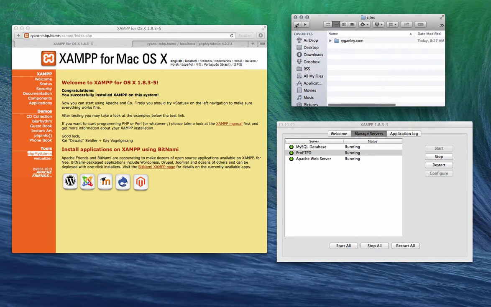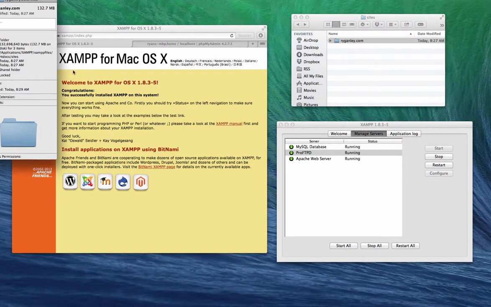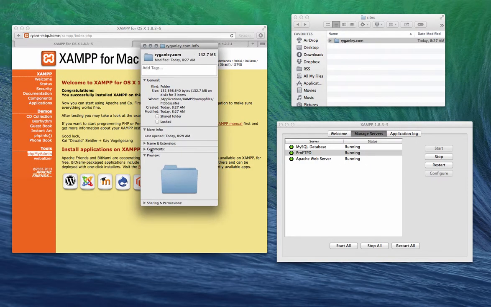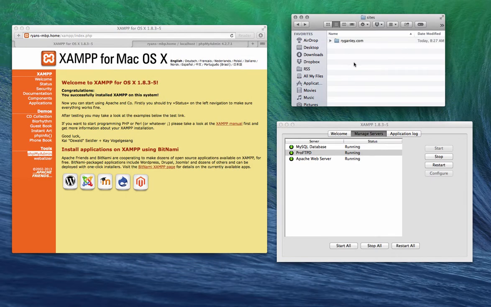First thing you want to do is make sure the permissions of these files are set up. So go to Get Info, and let me just get this down. Sharing and permissions. Now this will screw you up quite a bit and frustrate you. So make sure they're all in read-write. They are living on your computer, so no one's really able to get into them. So make sure that's the case. Okay, so that's set up like that.